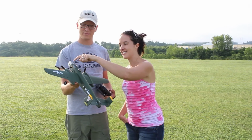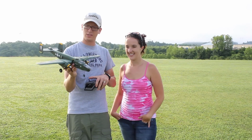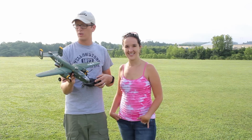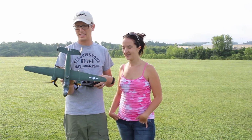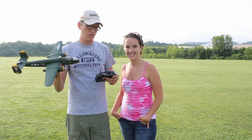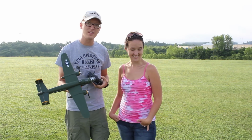Yeah. And the battery goes right there in that hatch. It's so awesome. There are just so many cool things about this. It is four channel, ready to fly, and we're out here with very little wind. I'm excited to get this in the air before it does get windy. So let's see how it flies on a nice full charge, charged by the transmitter. You ready? Let's go.